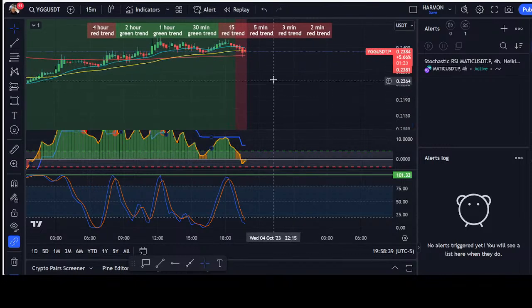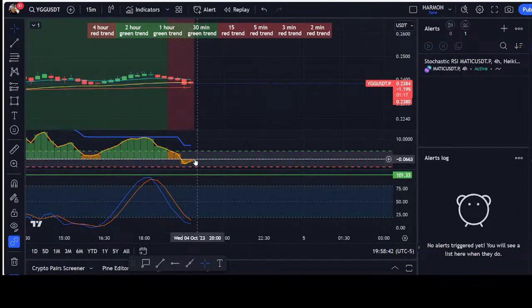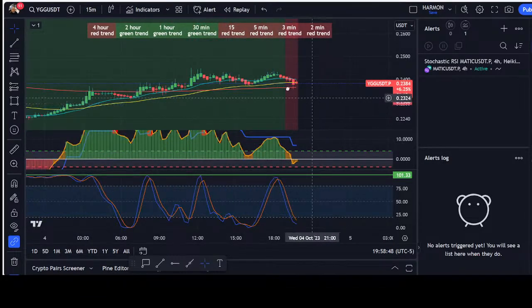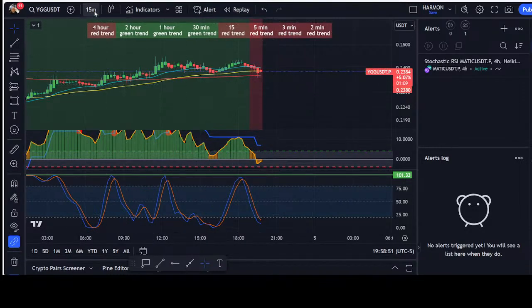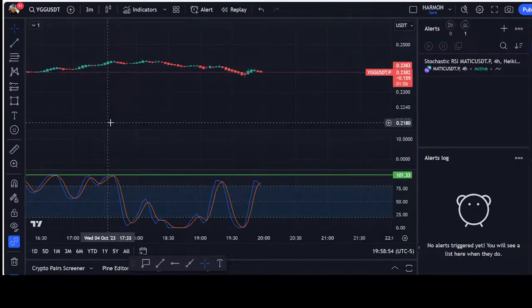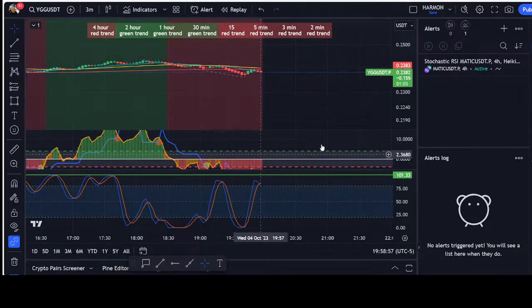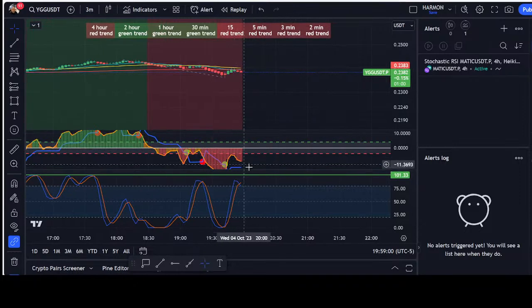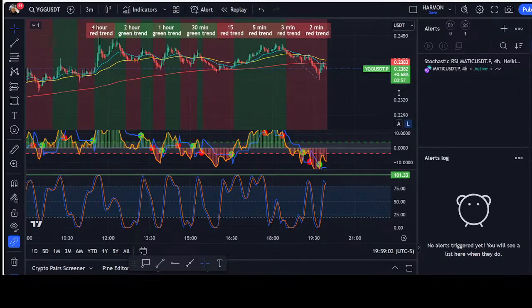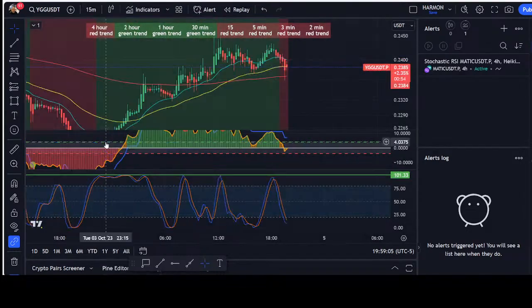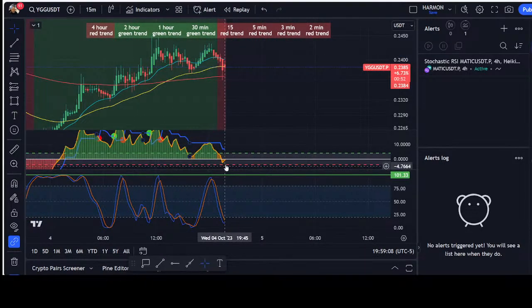So that just means now I know my entry. My entry is going to be when this 15-minute starts to head back down and this blue line drags down with it. That's going to give me my entry. So now I know I have a short coming up here, and I can take a quick peek. All I'm doing on the 3 minutes is looking at volume. I already know this is going to be a short because we're already negative volume, so we're in a good little zone. The first sign of shorting is 15-minute negative value. Here we're negative, so as soon as this comes back down to negative, we're going to have a short here. Now I know my trigger. 15 minutes just needs some red value. And that's how quickly you can evaluate a trade.